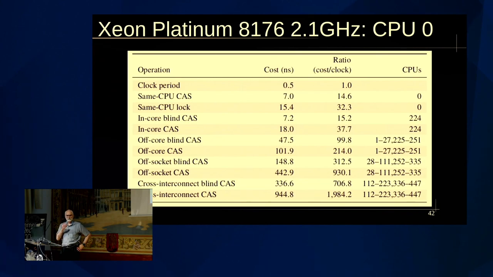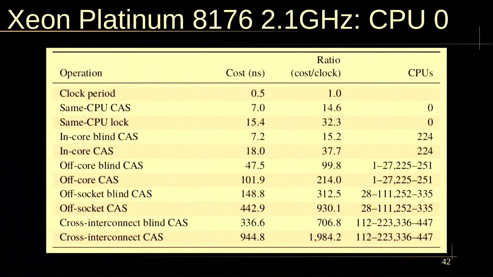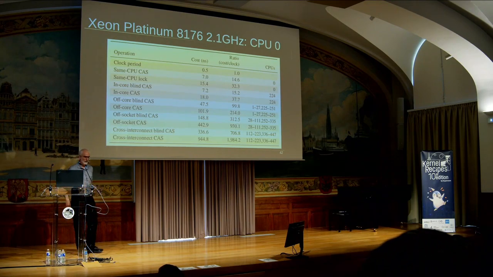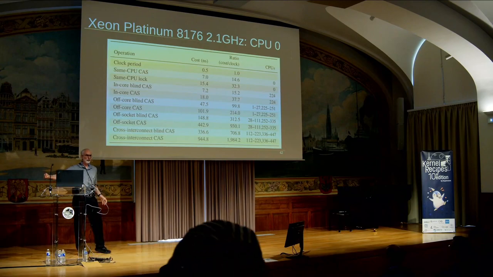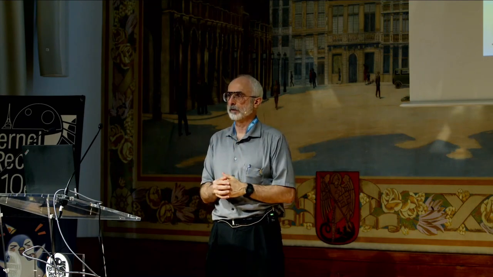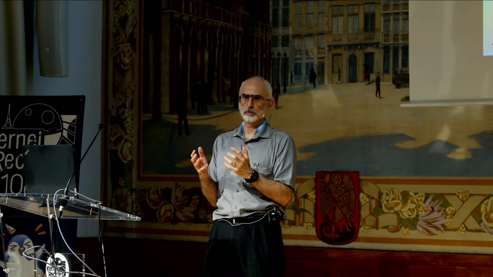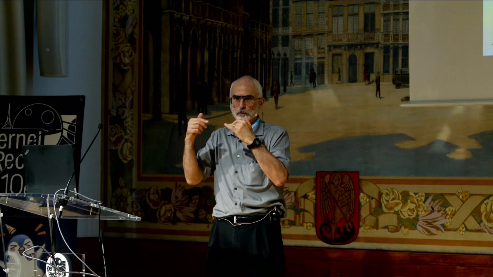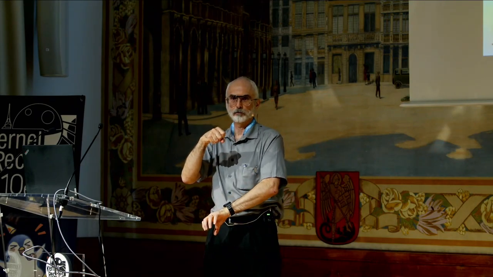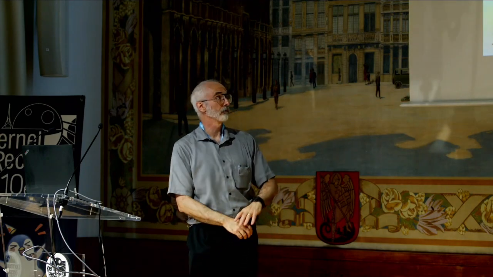Okay, so this is actually not that different from what Willie showed. I'm not going to go through it in great detail. With a lock, you just acquire and release a lock. A blind CAS is where you don't do a load ahead of time. So if it is equal to the constant 0, make it be 1. That would be blind. A not-blind CAS is where we pick the thing up, do something to it, and then do a compare-and-swap. So we've done a load, a little bit of arithmetic, and then a compare-and-swap. And as you can see, there's quite a difference in cost.